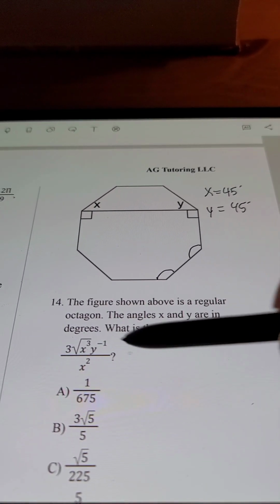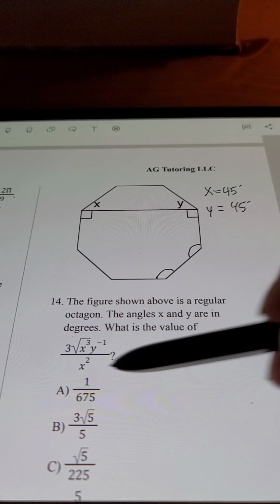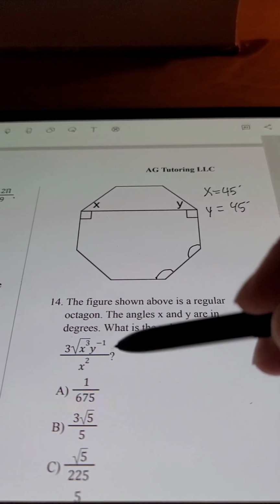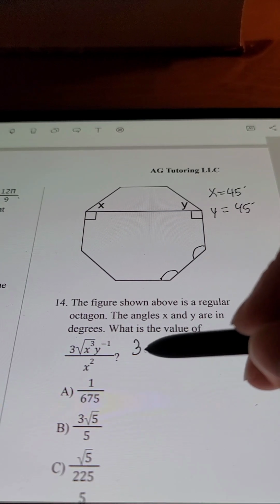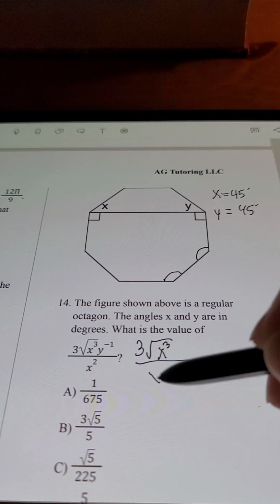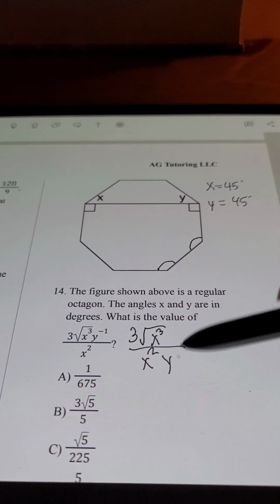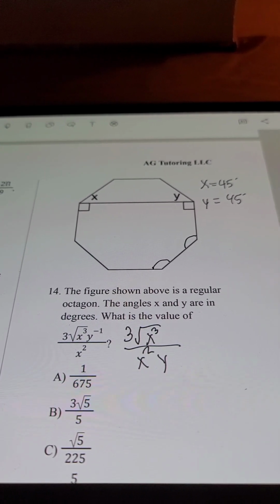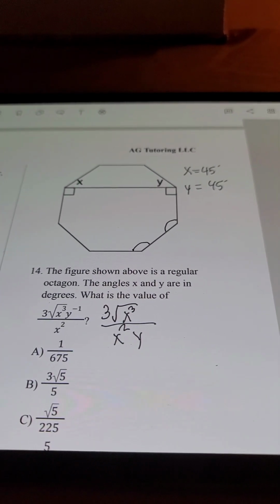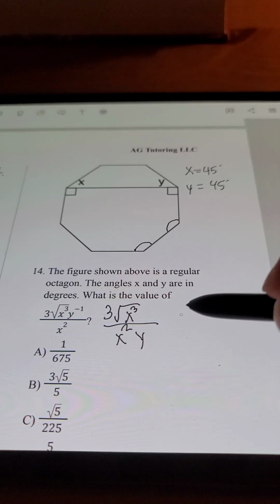What I'm going to do now is rewrite this with the negative exponent rule. This would be the same thing as if I just put the y on the bottom to the positive one, which we don't write as the positive one in the exponent. Someone just decided that in math one day, I guess. And just like we don't typically write it as a coefficient.